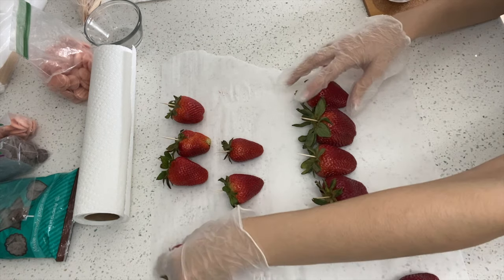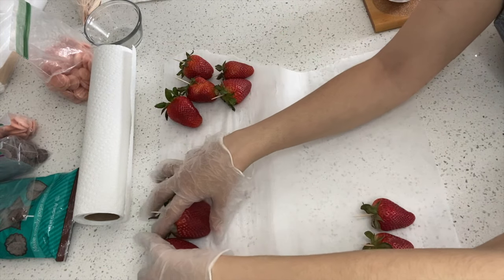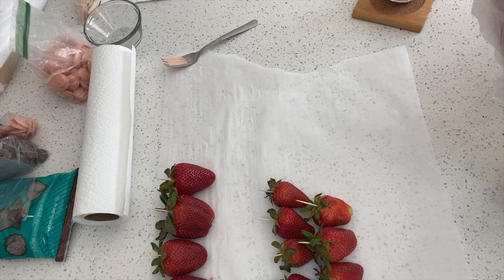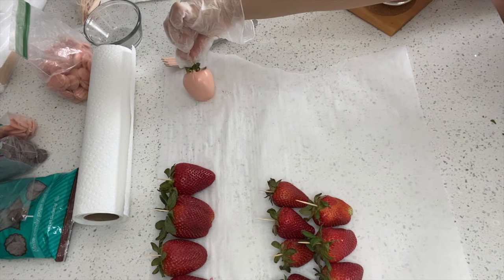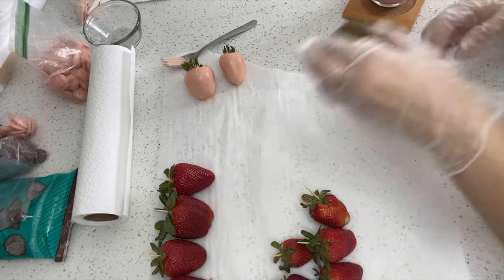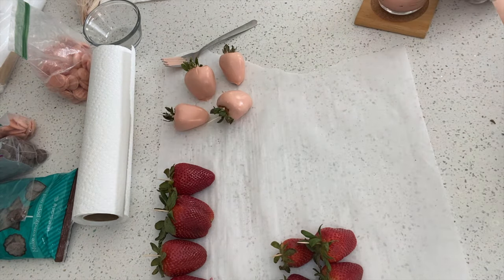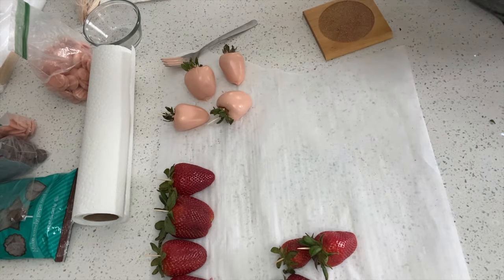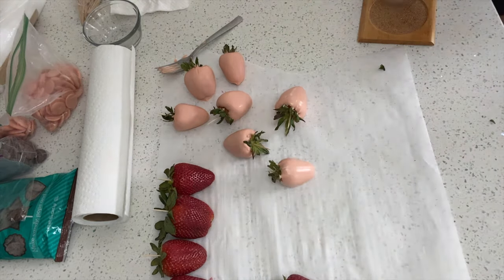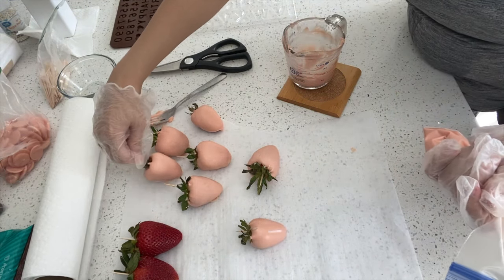So I'm going to be choosing my strawberries that I'm going to be using for each side. So for the middle, the biggest ones are gonna be these and milk chocolate. Now I'm going to be dipping my berry. I'm going to do drizzle.